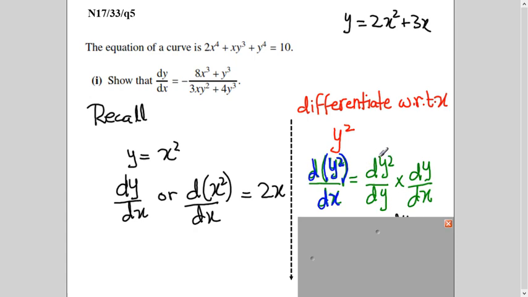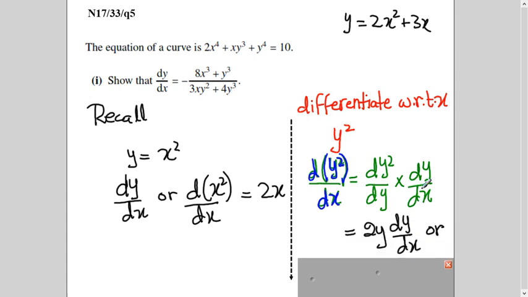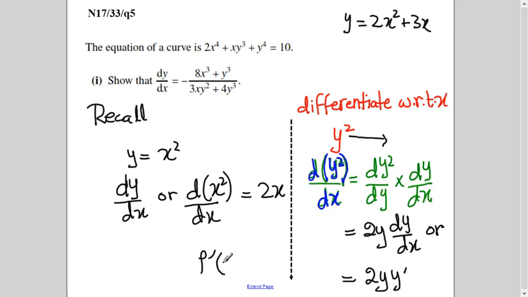Now when you differentiate this with respect to y, it will become 2y, and this will remain as it is, dy over dx. So I can say the differentiation of y squared with respect to x will be 2y dy over dx. One can remember it like this: 2 going as a multiplier, subtracting 1 from the power, so 2y, and then just write dy over dx along. But this is the reason behind it. And dy over dx can be written as y prime. This is just another notation, just like differentiation is expressed this way, or dy over dx.